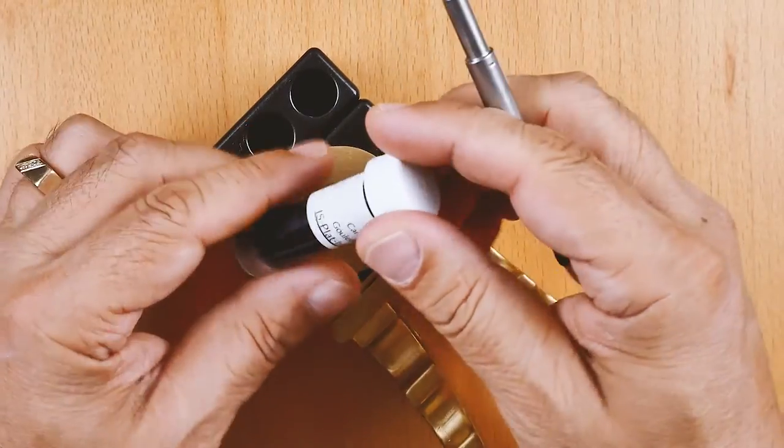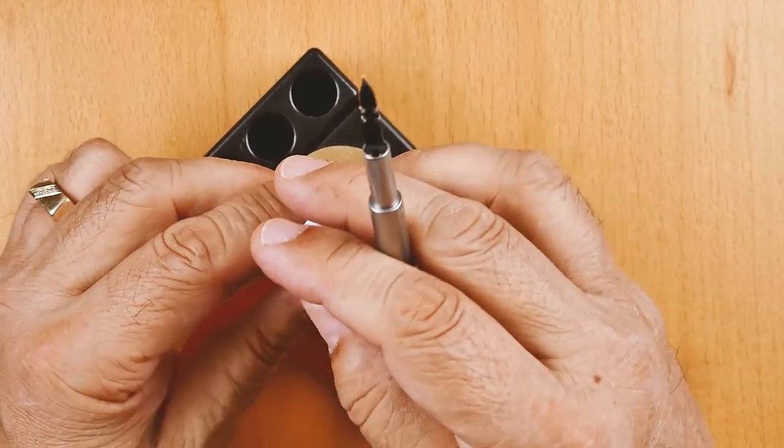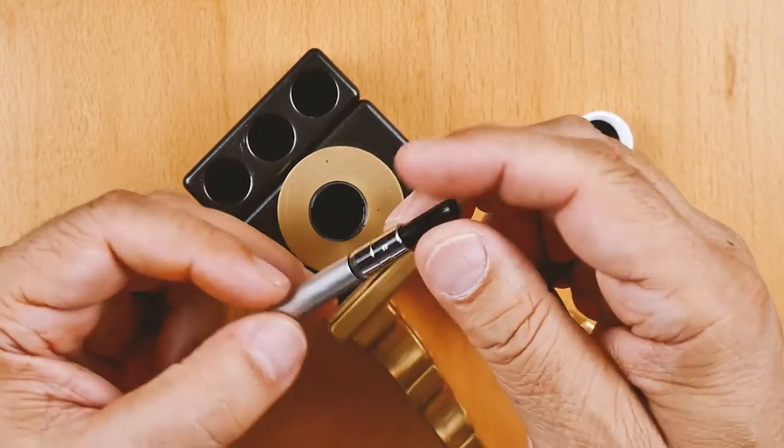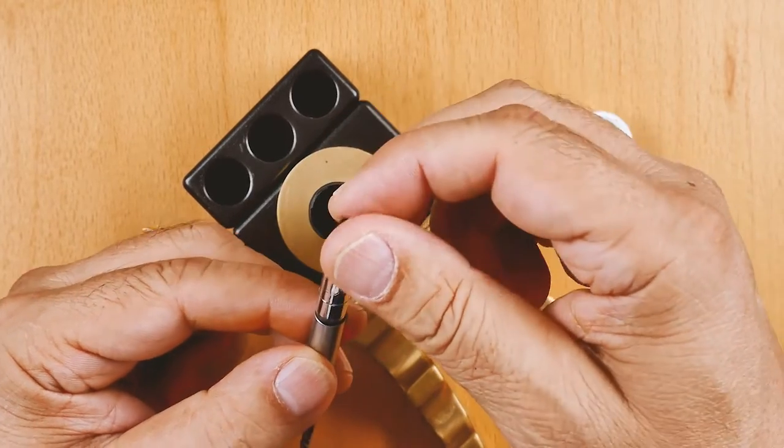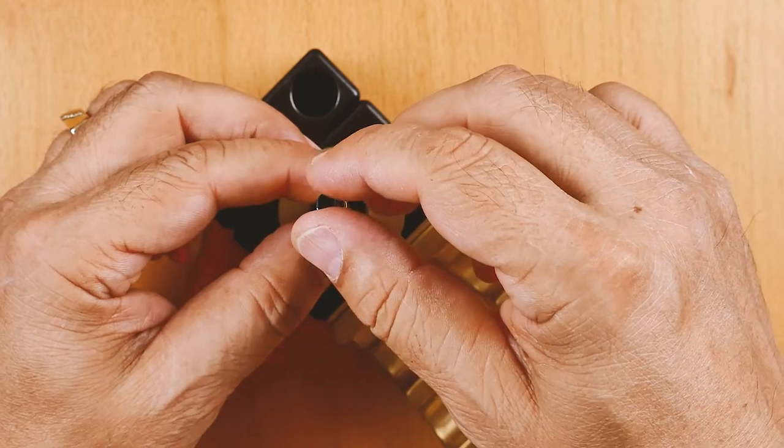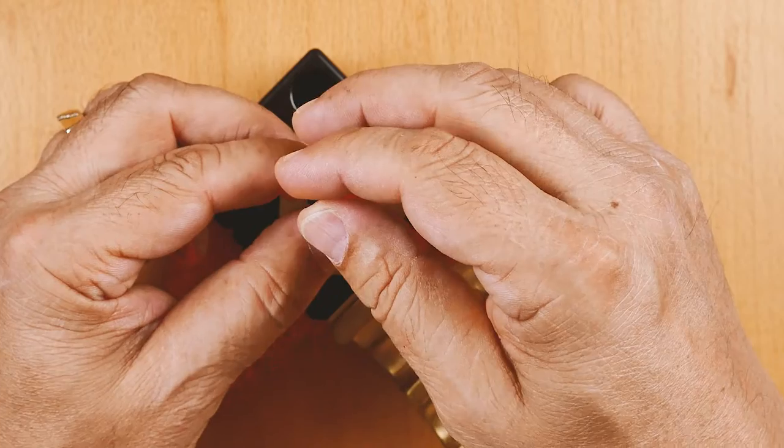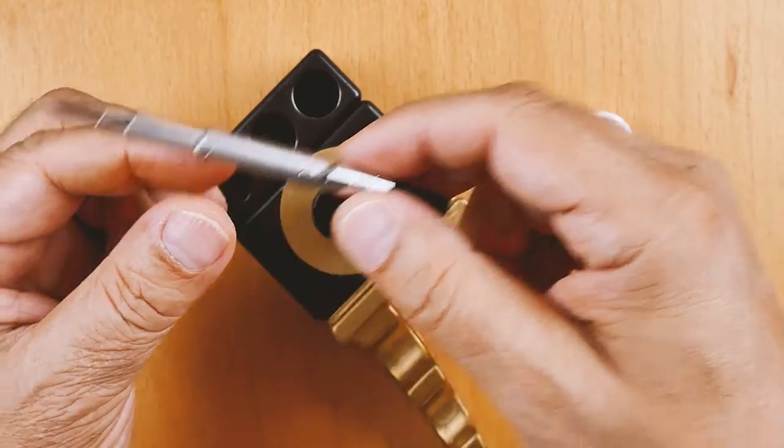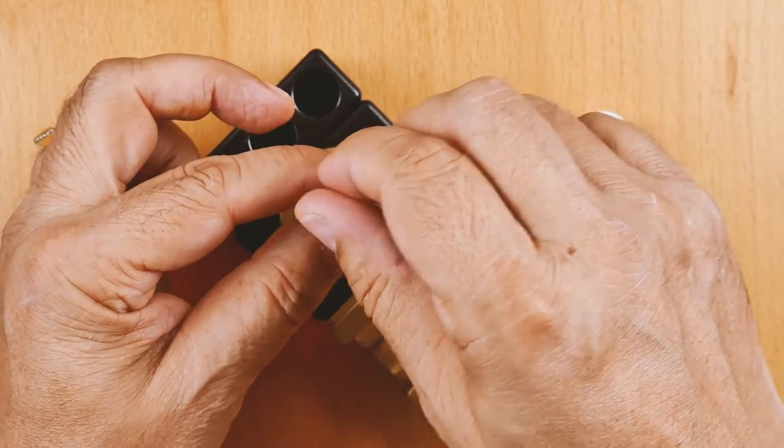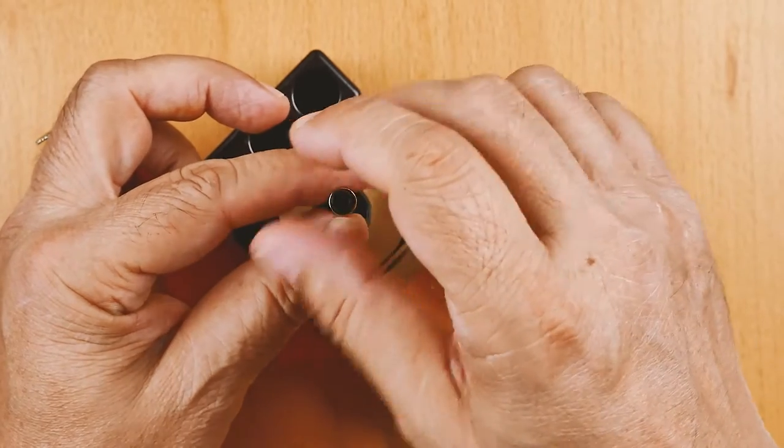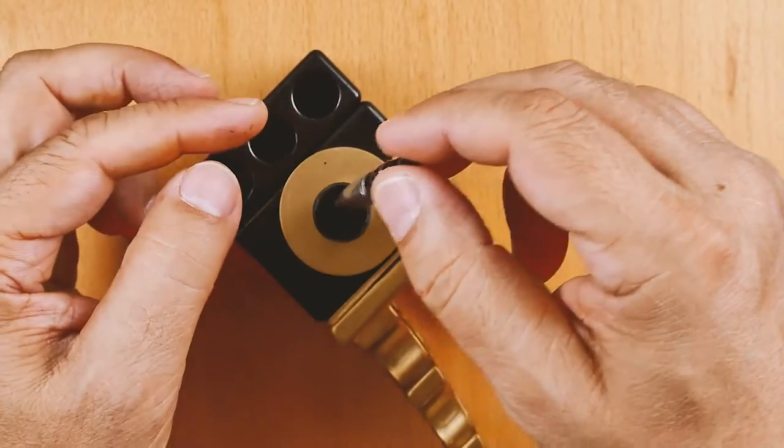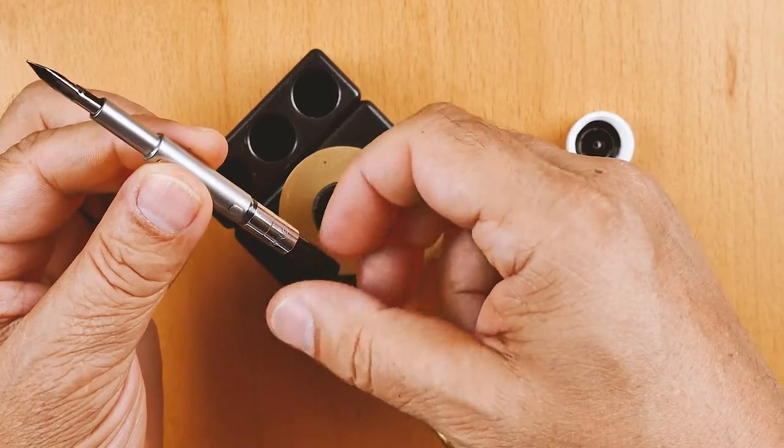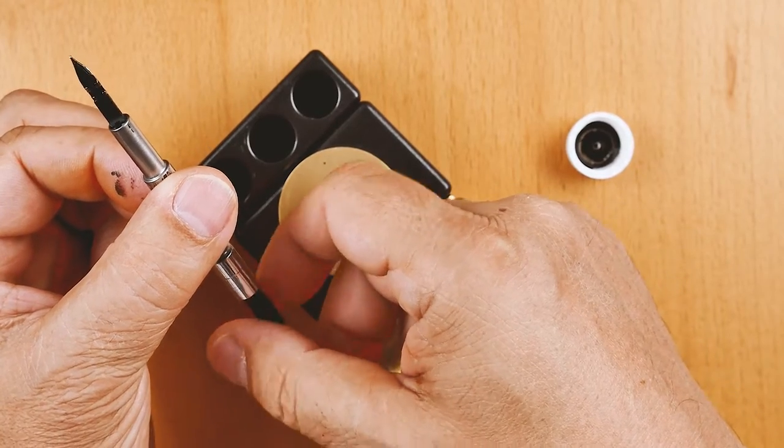Filling the nib unit is pretty straightforward. Give it a little shake to your sample vial. In this case, this one fits in right here, keeps it from toppling over. Make sure the converter is screwed back out. Screw it back down all the way. Get ready for suction. Insert it and make sure the nib is all the way submerged into the ink itself. And unscrew it up. Did we get any fill? I can't tell. I'm going to try it a few more times. I'm just pumping it in and out that way.